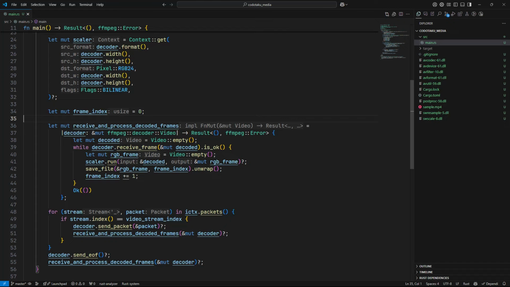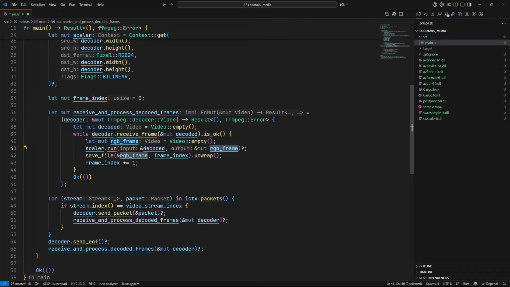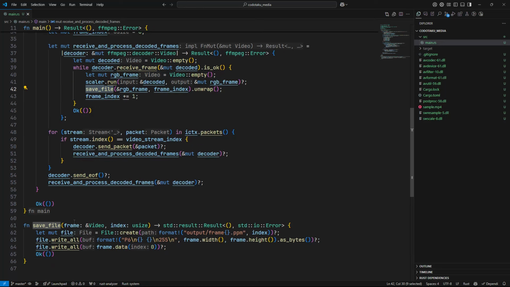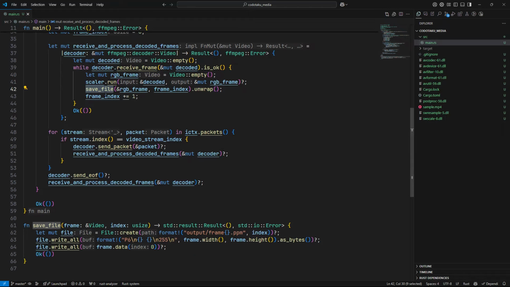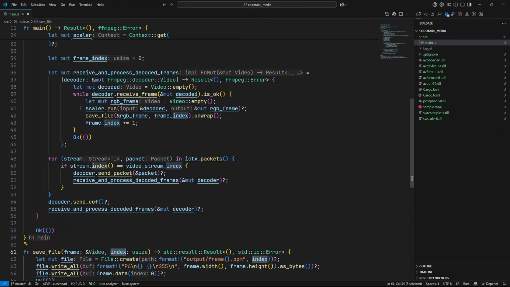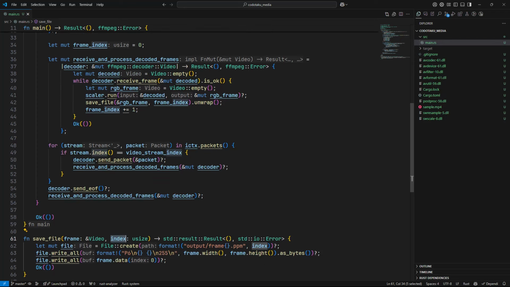So we use the scaler here to convert it into an RGB frame, and then we use our function here to save that RGB frame into an actual file, a PPM image, right? And then of course frame index plus equals 1, okay. And here we use the index to name the frames.